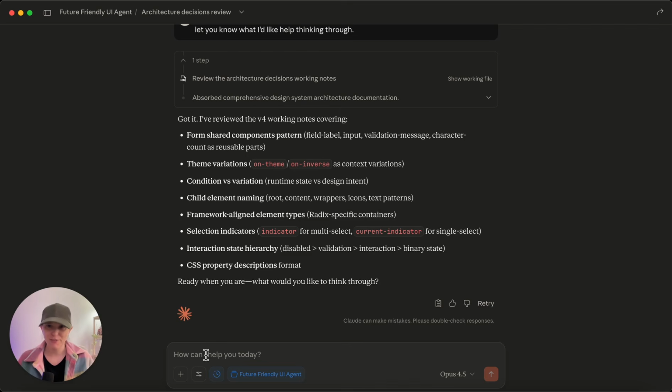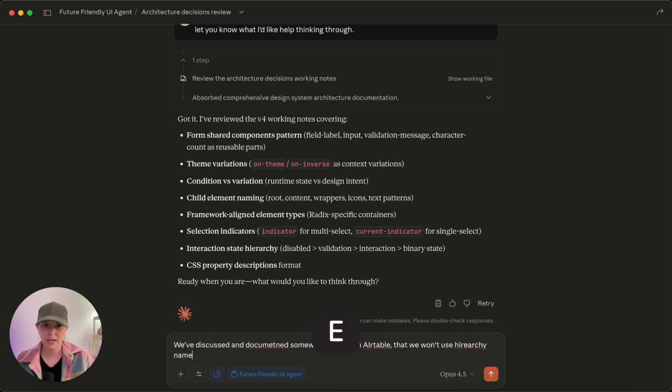Sorry about all the typos in advance. Okay, we've discussed and documented somewhere, I think in Airtable, that we won't use hierarchy names like primary, secondary, and quaternary. Like, what even is quaternary?